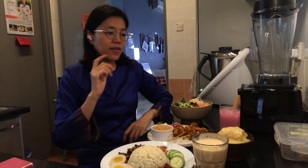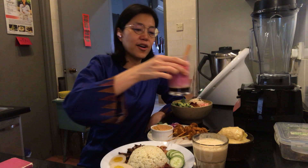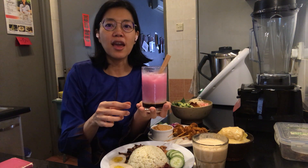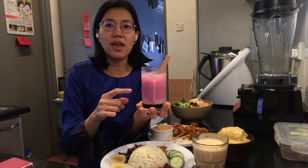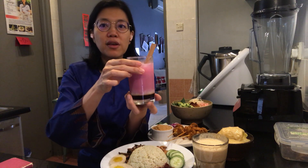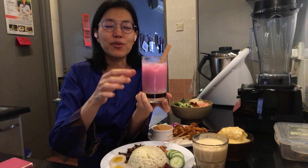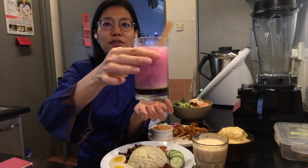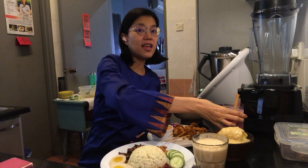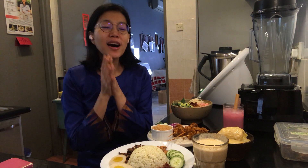You'll also learn how to make another drink. In Malaysia we have a drink called Sirap Bandung, and I've decided to make a healthy version of it inspired by that — this is a Beetroot Bandung. As you can see, there are actually three layers, so this is a three-layer beetroot bandung drink — very fun and quite easy and simple to make.